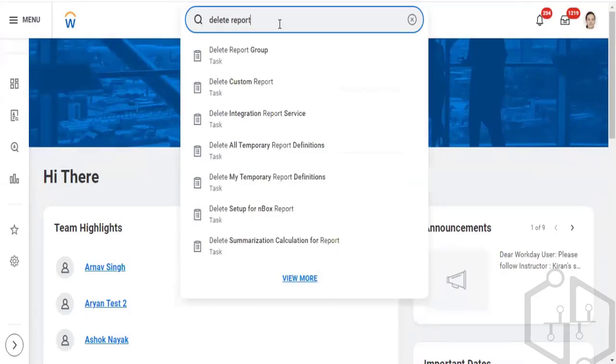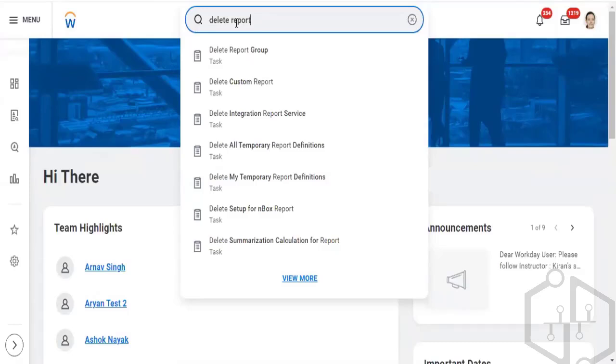Every action that you actually perform in Workday does have a task, and you should have access to perform that task. Ideally, all the Workday team members will get all the access you need to perform, and you'll not have any kind of limitations in the security. So you should have access to every task that we have in Workday. Any related word for what you want to perform, you can input as search criteria in the search bar, and it will return any tasks with the same name.